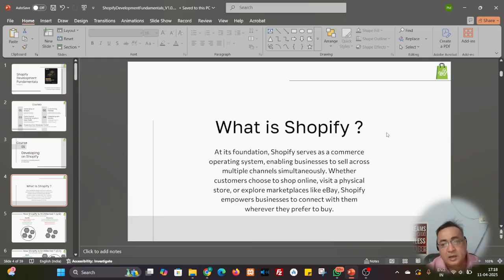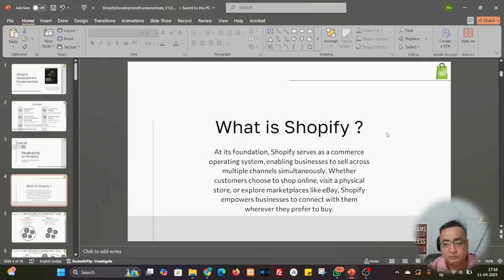Similarly, Shopify covers everything: the product, the inventory, the customer. And on top of it, you can install other apps, or plugins. Shopify has its own store where you can install the apps from. That's why we call it a commerce operating system.